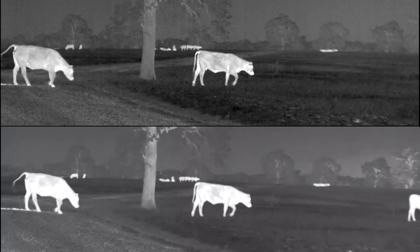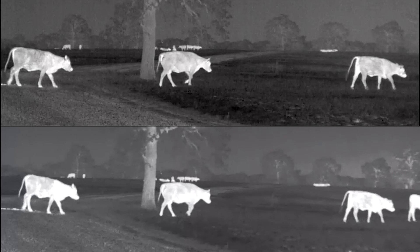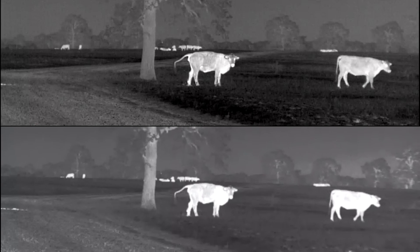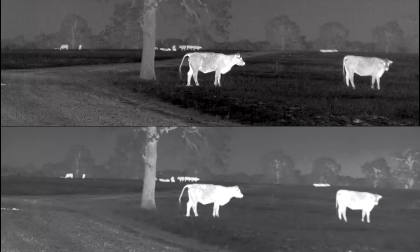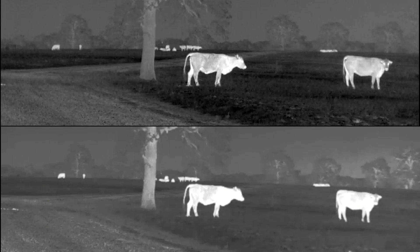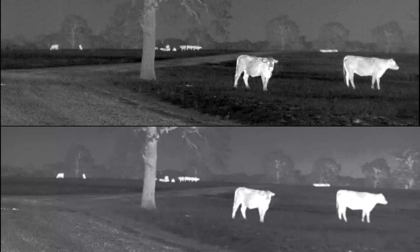Thermal scanners nowadays have fallen into two size categories: something the size of a laser rangefinder, or something about the size of a scope but a little bit smaller. Obviously these are the bigger size. Overall, I don't see size being something that's really going to affect somebody's decision one way or the other. On warranties, iRay has hands-down the best warranty in the market — not only a five-year warranty, but a five-day turnaround time. Nobody else beats that. Pulsar has a three-year warranty. I've never had a problem with Pulsar customer service either, they've been wonderful — but on paper, iRay is better.